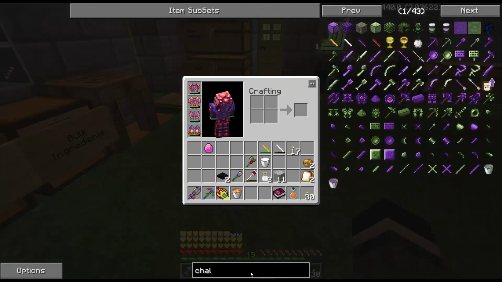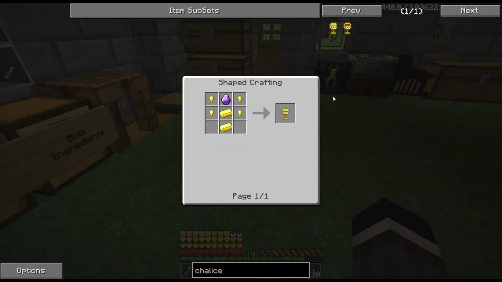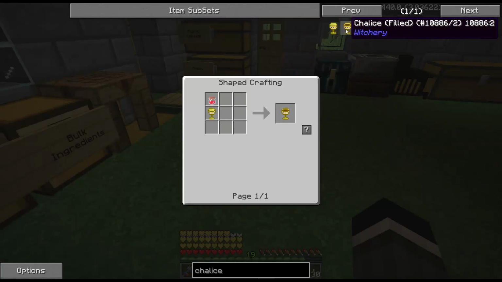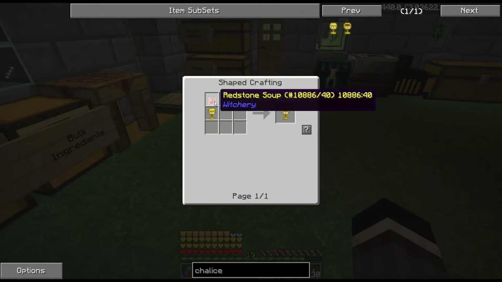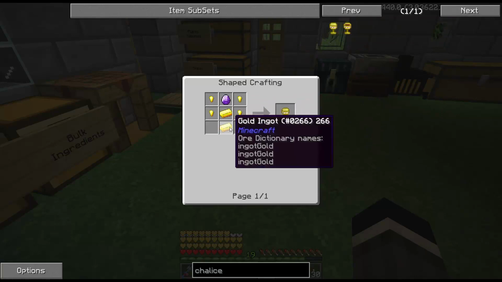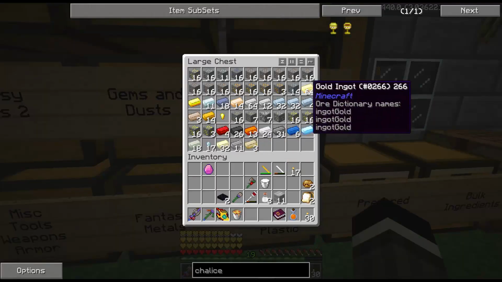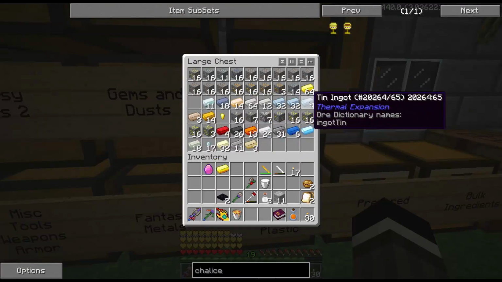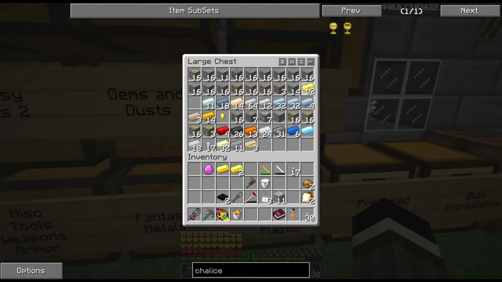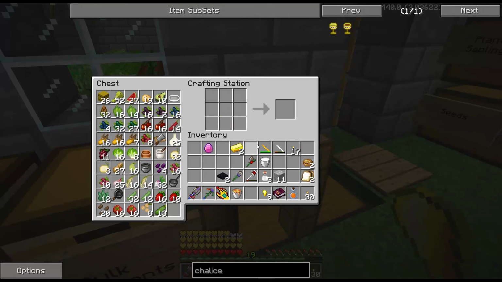There's a chalice, and I think I read that the chalice and the filled chalice do the same thing. I mean, you can put one or the other on there, but putting both on doesn't really help. So no reason I know of to make it filled. So let's just make this. We're going to do 2 gold ingots, 4 gold nuggets. Here's 1, and then 2 more. Haven't tried this yet, so I'm hoping this works with the charged stone.